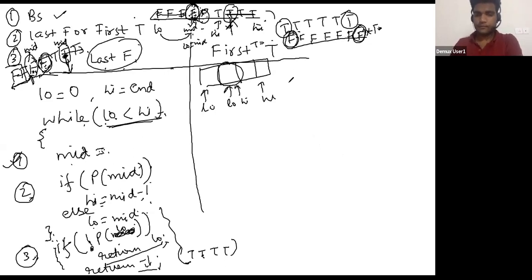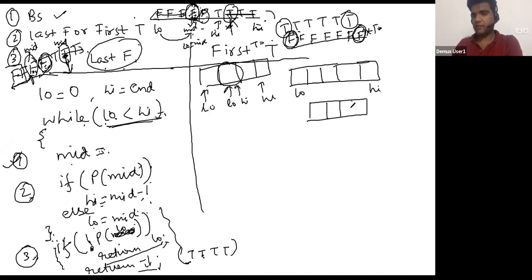So there are two types of mid in any array. So this is your low, this is your high. Let's say you have an array of size 4, you can have either this as the mid or this as the mid, right? So this is called a lower mid and this is called a higher mid.